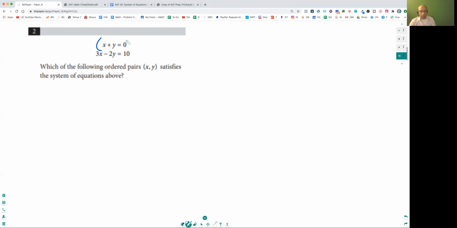You are going to take this equation, because you want to eliminate this y, right? That's what you want to do. You're going to multiply this by 2, right? So what do you get here? When you multiply it by 2, you distribute it inside. So you get 2x plus 2y is equal to 0, because then you multiply 0 by 2 as well, you get 0. And then over here, you get 3x minus 2y is equal to 10.